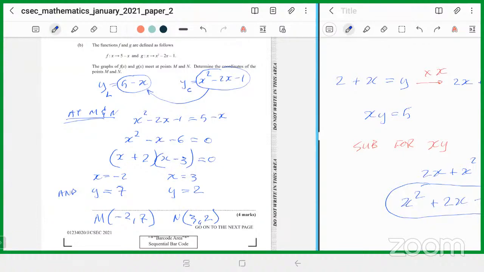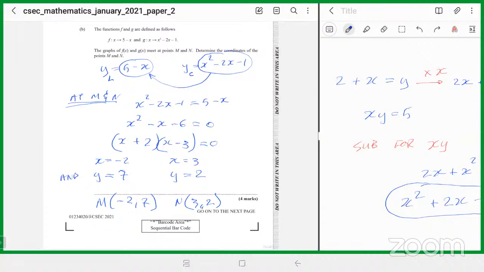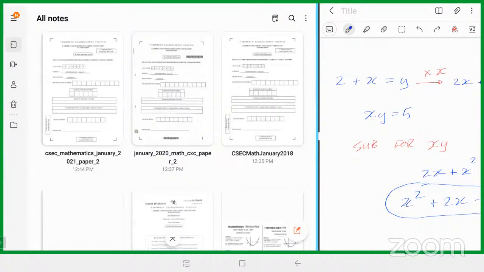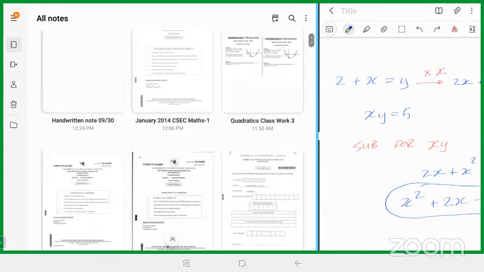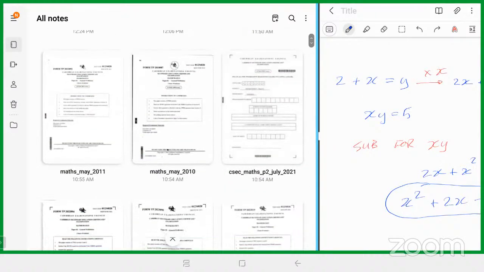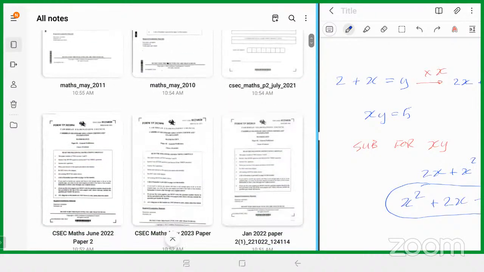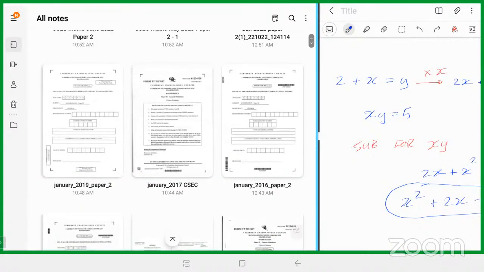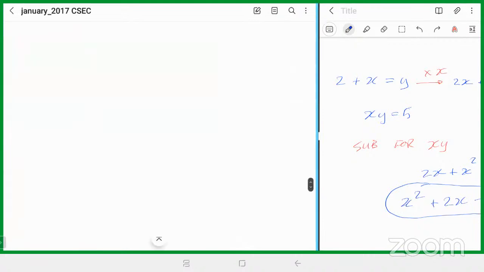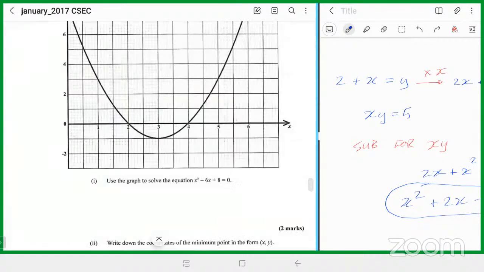January 2017. I'll show you something. It's not just in simultaneous equations that you have to apply some of these things. You have to apply them in other questions, and that's why you have to learn these core basic things, because you have to apply them in several topics. In any random place, you might get a question that pops up where you have to apply it. All right, so let's look at this.